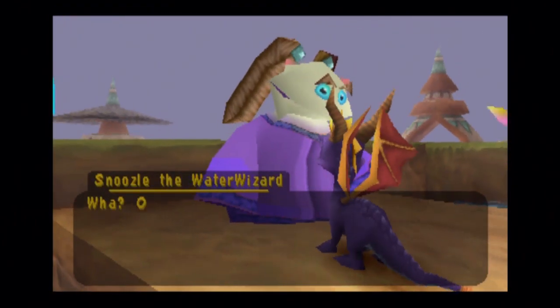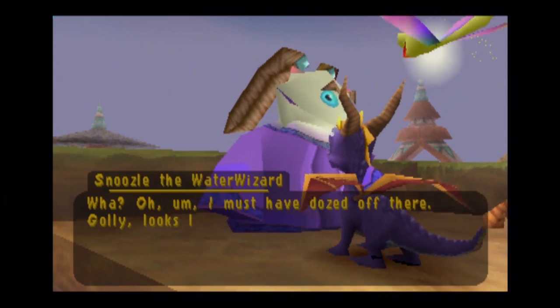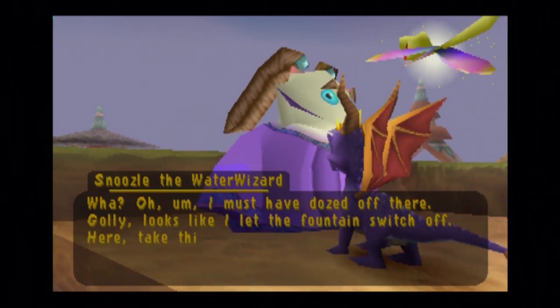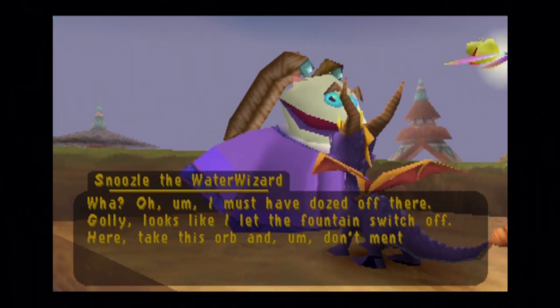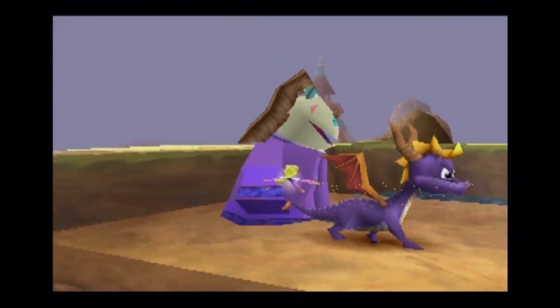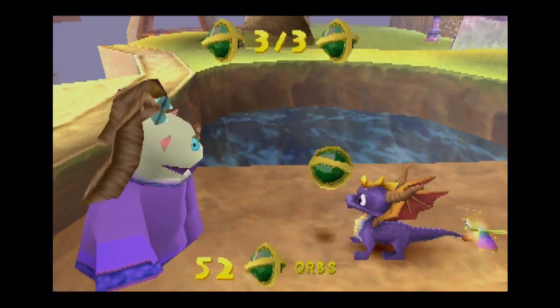You know? I must have dozed off. Golly, this guy's name is Snoozle. Snoozle the water wizard. And don't mention my little nap to Hydrar, okay? This guy, what's his deal? He just fell asleep.